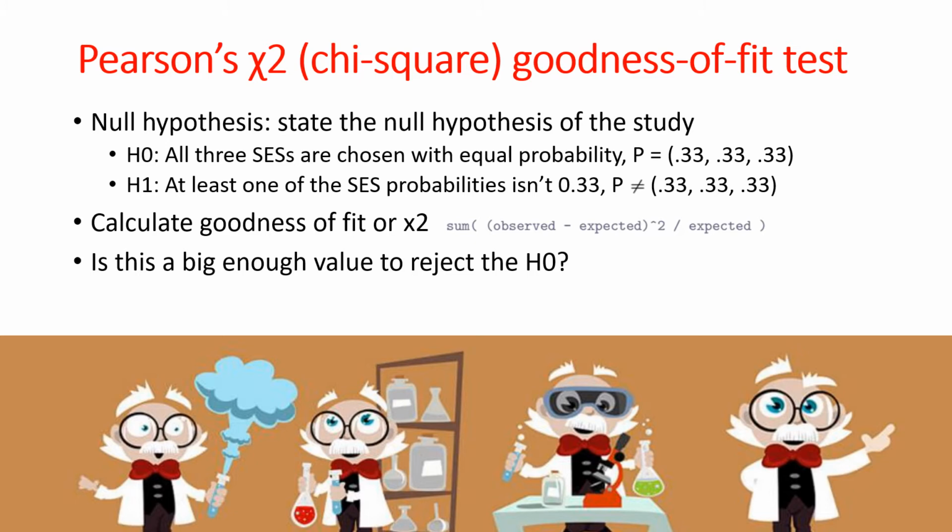So you have your null hypothesis formulated, then you calculate chi-square, and you have an alpha level, which is a criterion. In our field, we always select 0.05 as the gold standard. So you have the alpha level of 0.05, you calculate your goodness of fit, and then you see whether, with the value you get, you can reject the null hypothesis or not. Now we're going to do it in jamovi.